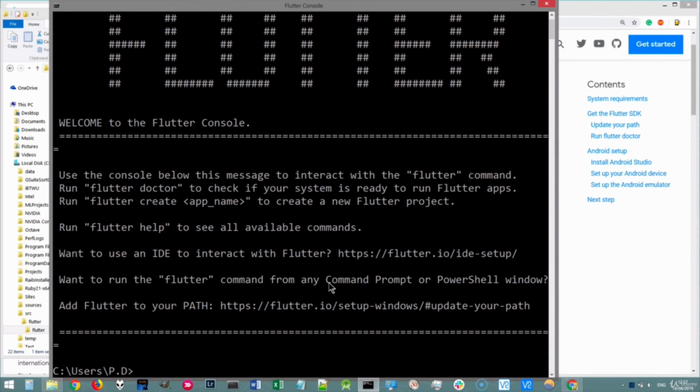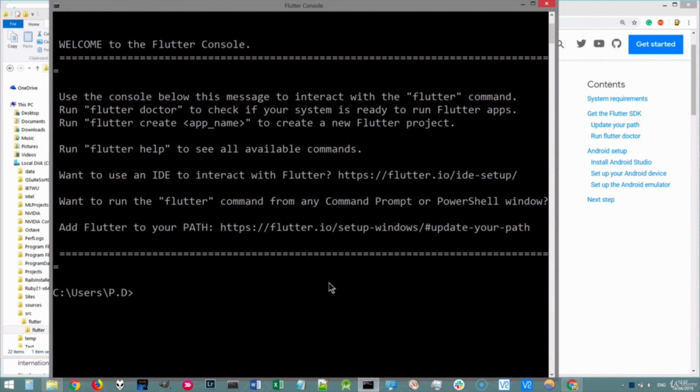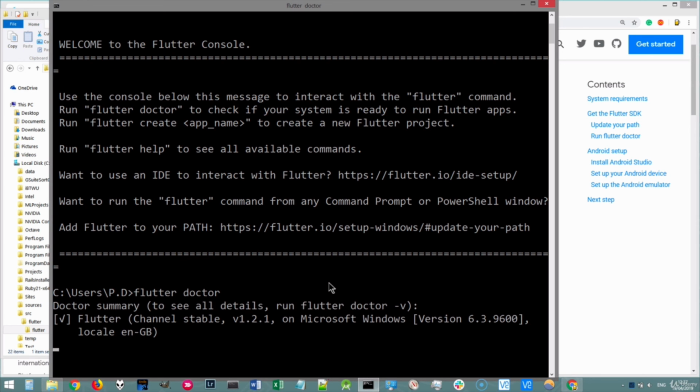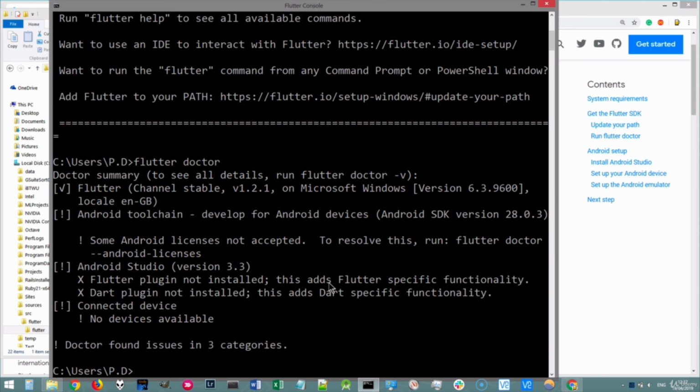Now, another really helpful console command is flutter doctor, and it will diagnose to see how our Flutter is set up and if there are any other things that we still need to sort out before we can continue. So you can see that in this checklist, we've got Flutter set up and ready to go. We've got a little check mark, but for everything else, including Android Studio, Android toolchain, and any connected devices, all of these have an exclamation mark.